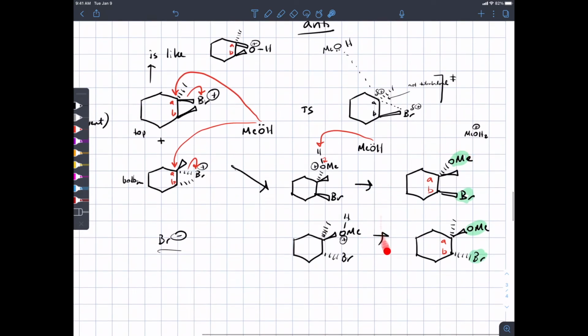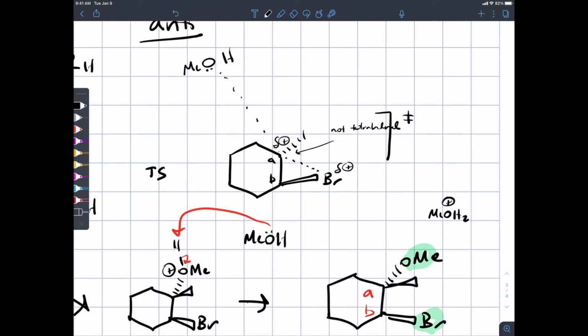The reason we only have two products and not the other regioisomer is that the transition state has a buildup of positive charge on the more substituted carbon, where it's more stable. All right, other questions? And just at that step, the methoxide is attacking the opposite side of the bromide. Right. Yep. It's still SN2, but it's SN1-like in the sense that you have this buildup of positive charge. It's still SN2 because the nucleophile still comes in from behind.